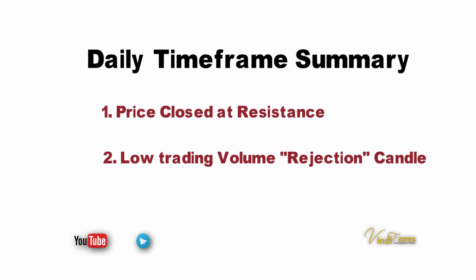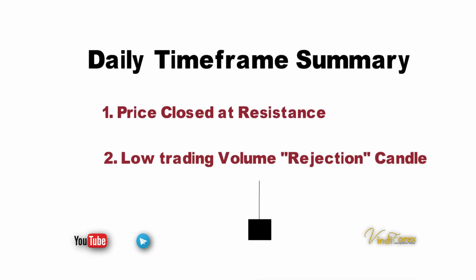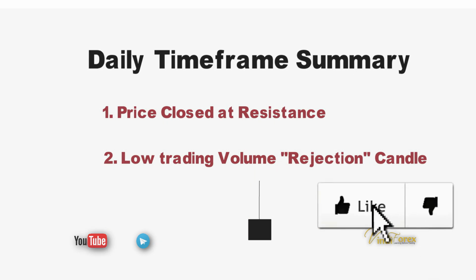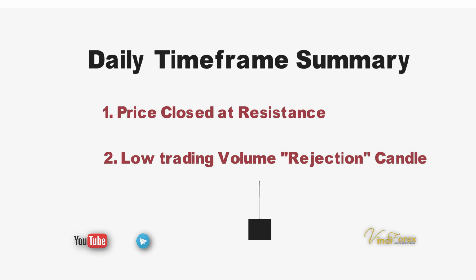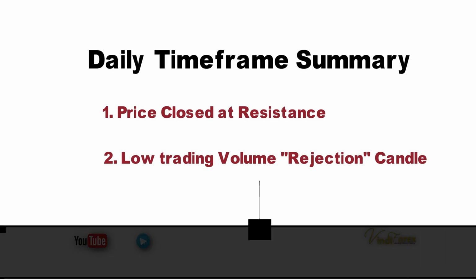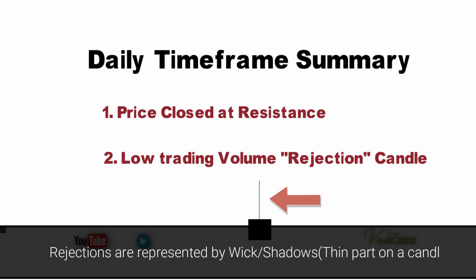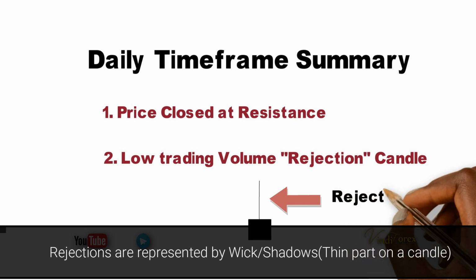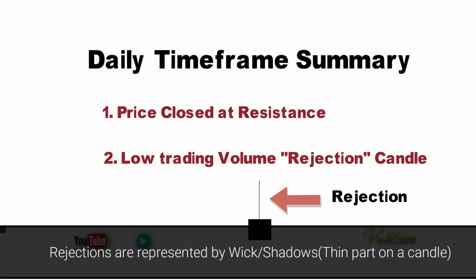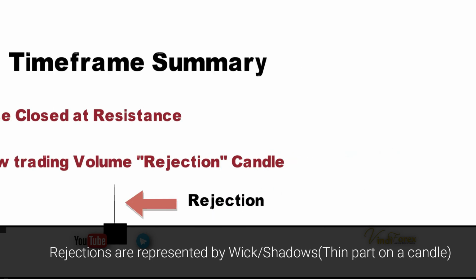The candle is actually small, so it's a candle of this nature, a rejection candle, and it's smaller than the last two candles, as you have seen. So moving forward, let's look at the candle, the rejection part. For those who don't know, I'm actually referring to the wick. That is the rejection part that I'm referring to.